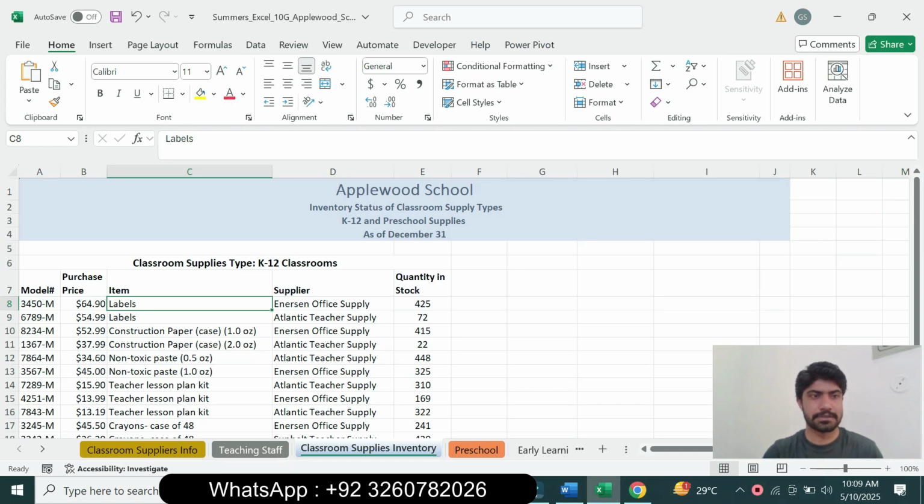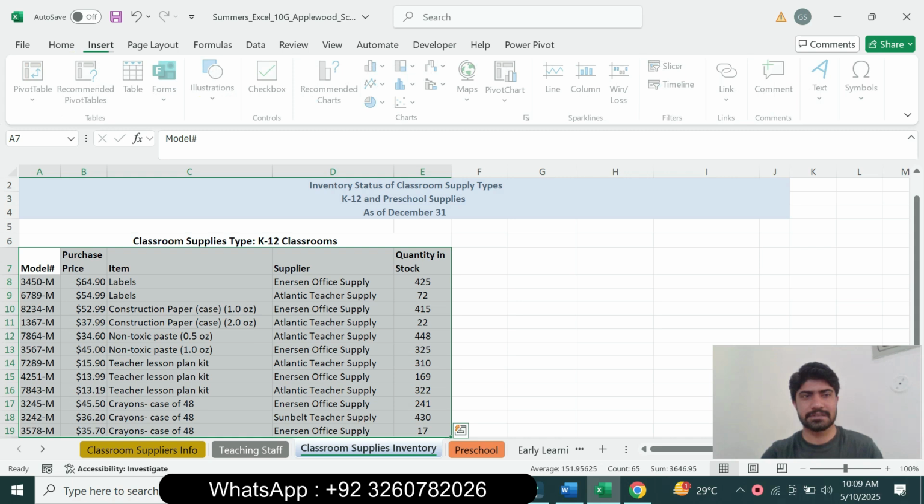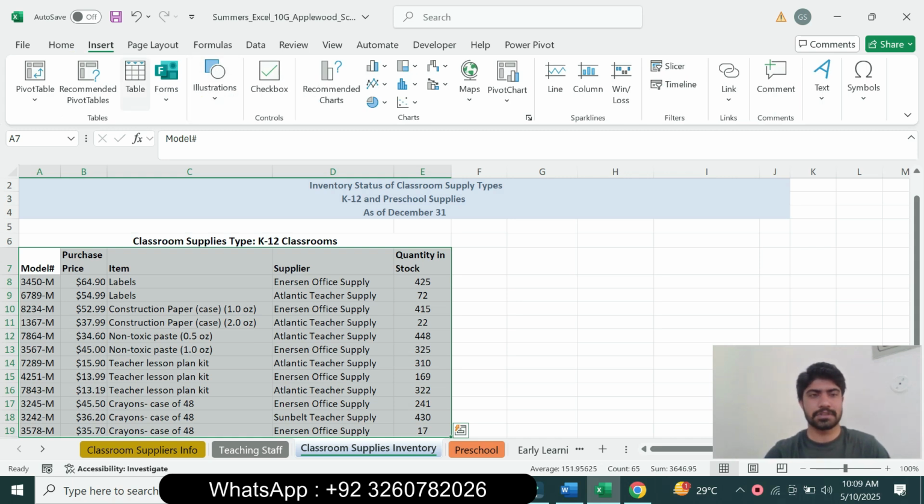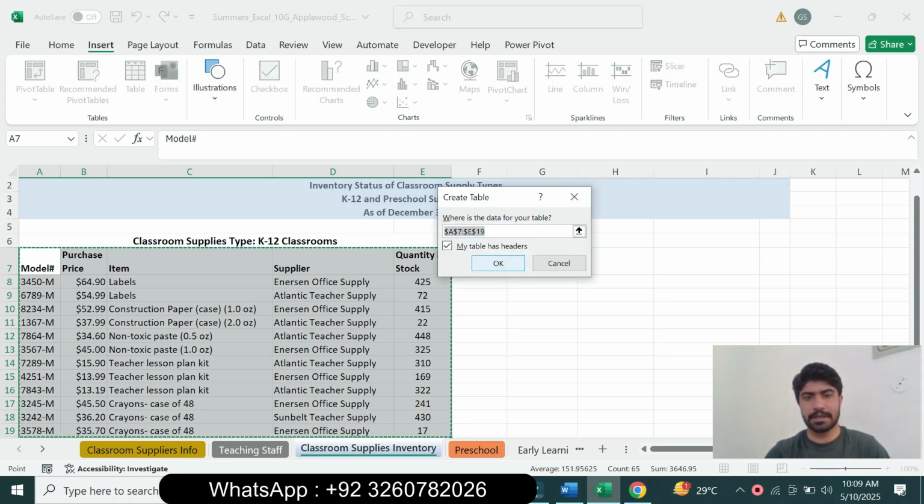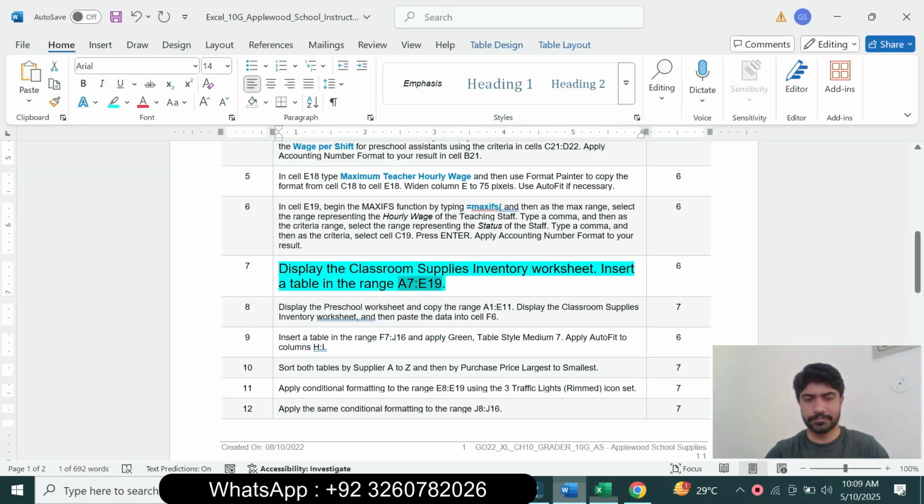So paste the range and press enter. Go to the Insert tab, go to the Tables group, click Table and then click OK. So question number 7 is complete.